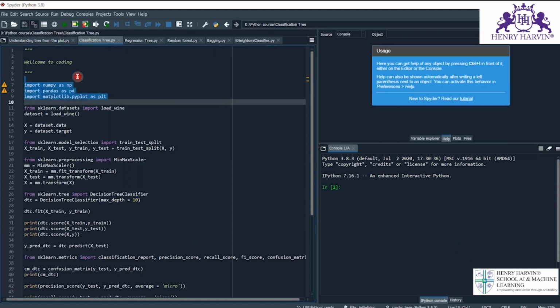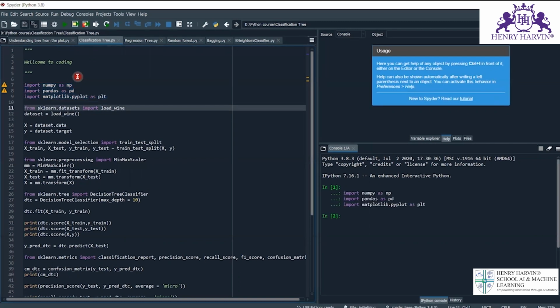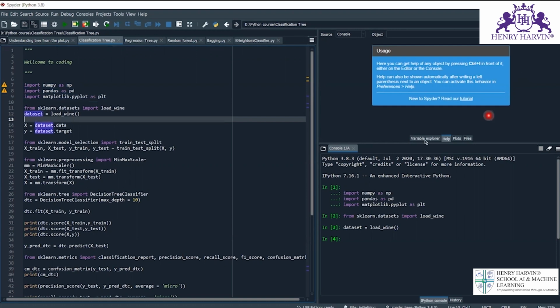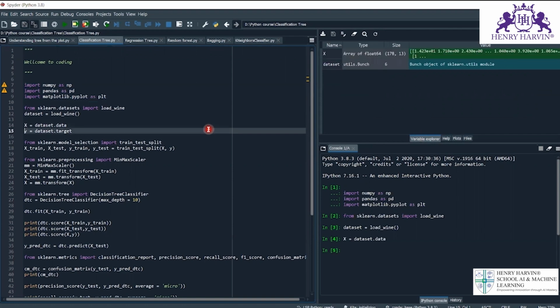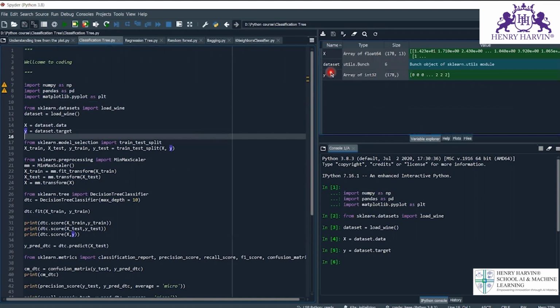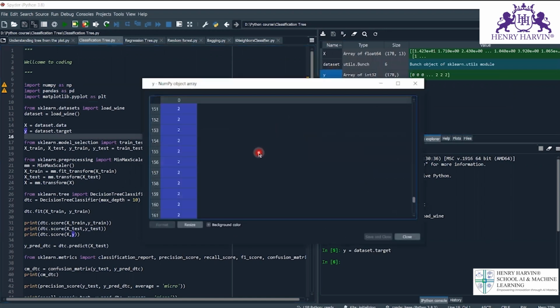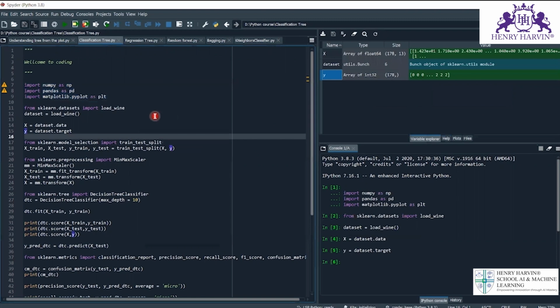So first of all, I'm importing the basic libraries, NumPy, Pandas, Matplotlib as np, pd, and plt respectively. Now I'm loading the wine dataset, where I'm saying the quality of wine, and let me get the feature data x and the target variable y. Here we have some classes for this wine, and we have to predict which wine it is. So I just import the feature matrix and the target vector.